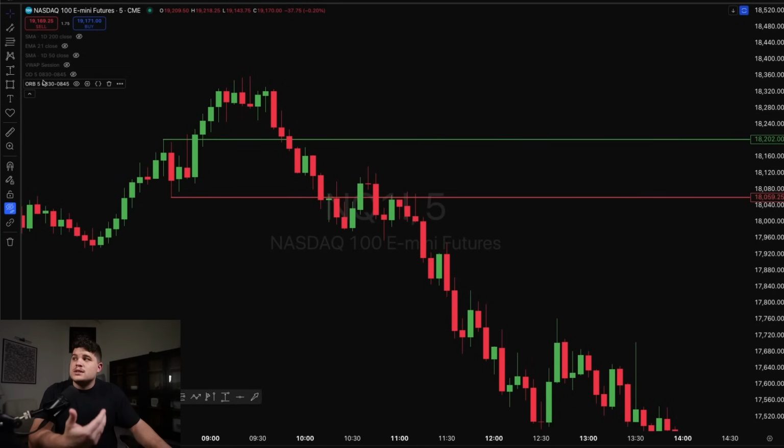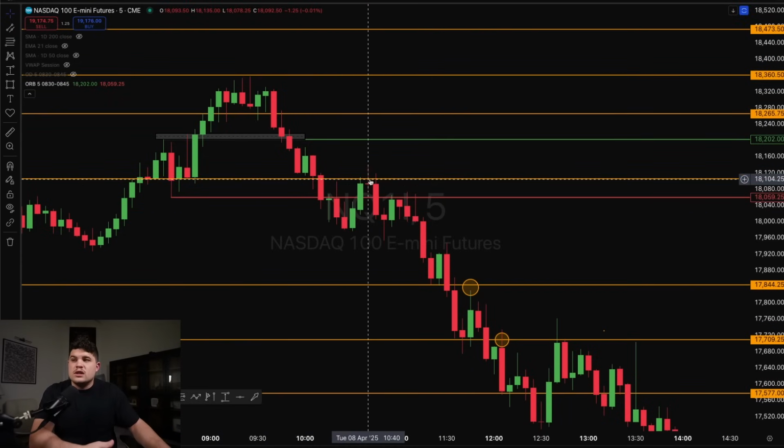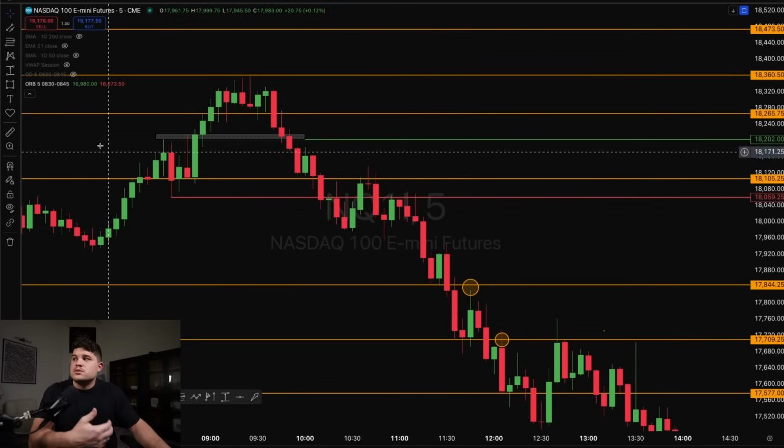And again, I use those right in tandem with my key levels, what I'm already doing in the market. So I had a massive low up there. You reject back down. You come back in. You reject your key level. You break below the opening bottom of that range, and you shoot down to your next levels. So again, it's about using those in tandem again and again and again.